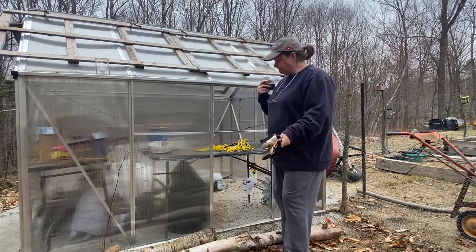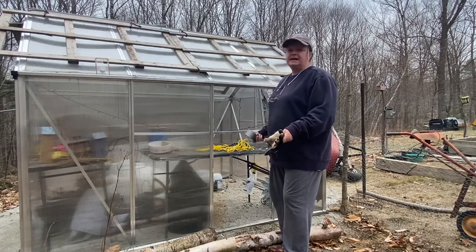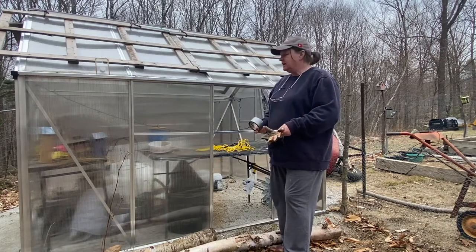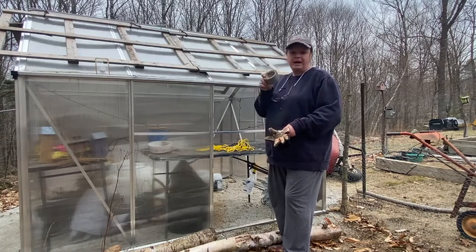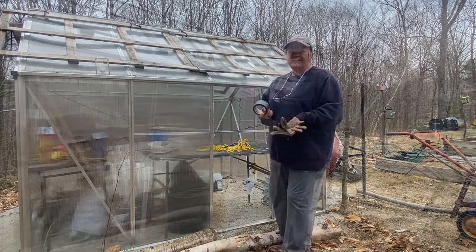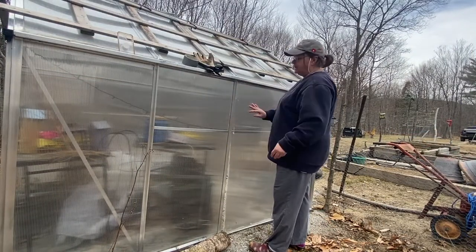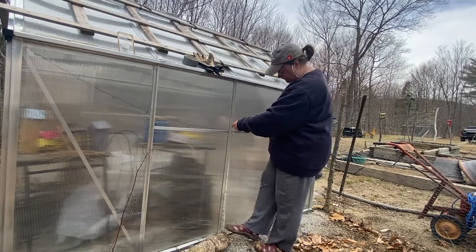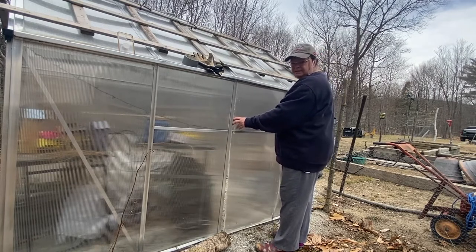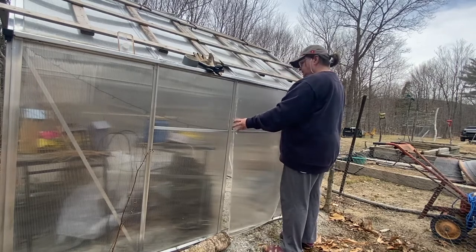But I want to get the panel on the back and the side here, and get them taped in and secured, because these are the ones that keep blowing out for some reason. They're not happy, so we're going to make them happy with some duct tape and some cable ties. So we're going to see if that works. This is deja vu. I did this last fall to try and keep them in for the winter. The same panel. I glued it in all the way around. The glue is still stuck on it, but it didn't work. So I feel like deja vu.